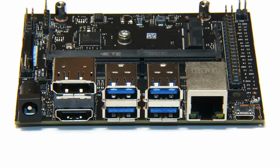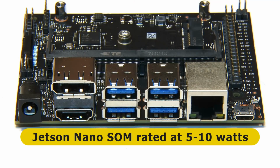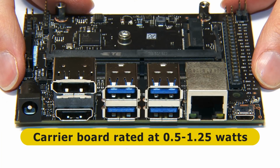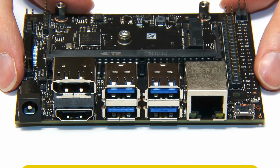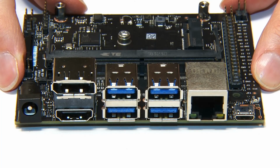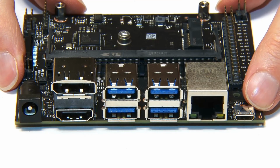In terms of the board's power consumption, I would note that the Nano board itself, the Jetson Nano, is rated at between about 5 and 10 watts, which means it draws up to about 2 amps. And the carrier board also requires between about 0.5 and 1.25 watts itself. So we're getting up towards a good 2 amps of use with nothing connected to the board, which is why you might want to use more than the micro USB power for actually powering the board.